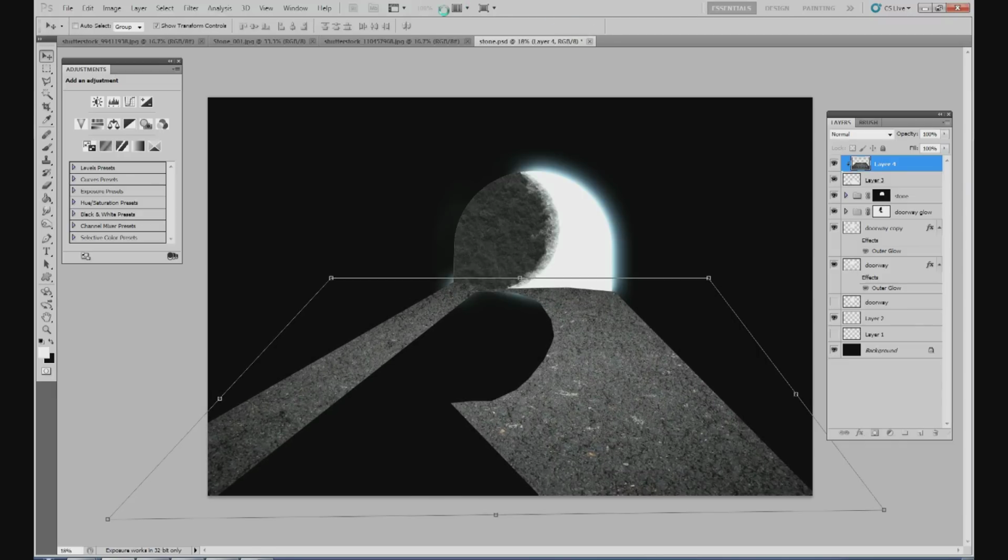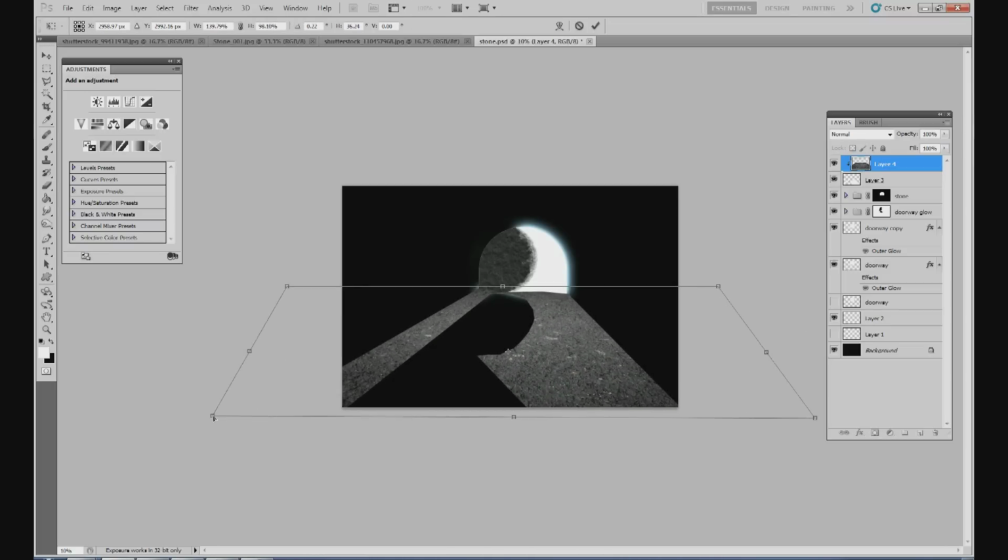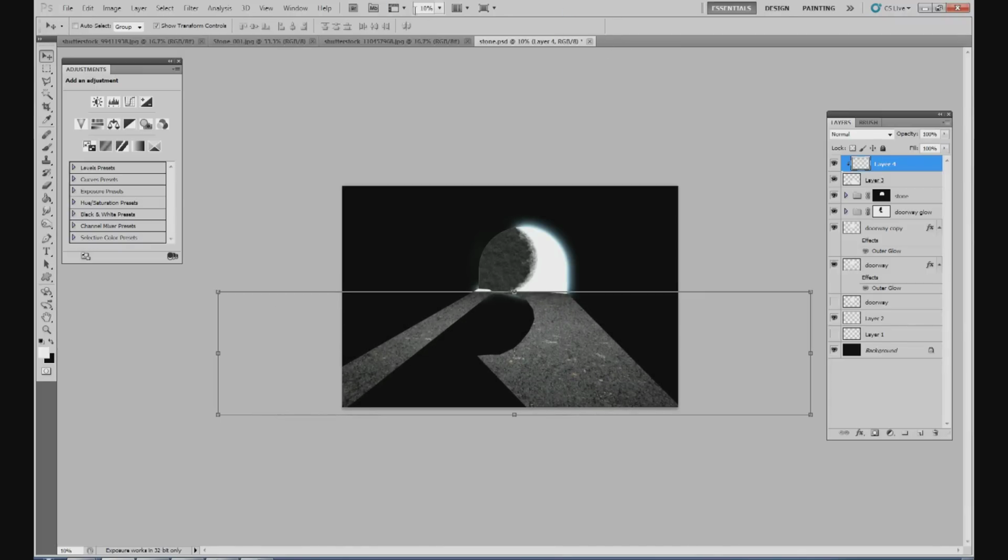You're probably going to have to zoom out a little bit. Make it into a trapezoidal shape, and that way it'll give the perspective of more of a flat surface. Okay, that looks good there. Okay, I'm going to go ahead and crop the image.